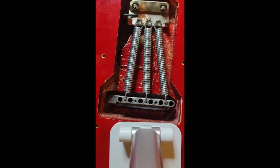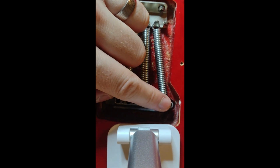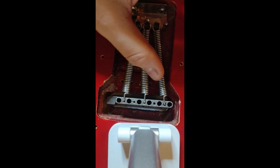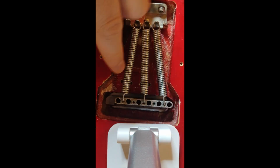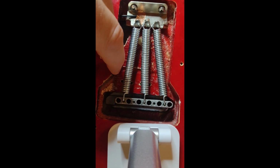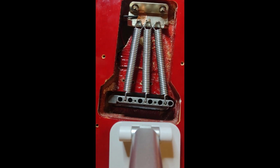Yeah, it's pretty bad. And actually, one other way that I was able to ascertain this: when this spring was straight, when I had this spring going straight to the very last one here, it wasn't quite rubbing against this, but it was that close. Whereas this one, there was plenty of clearance. If you were to draw a line, you have basically that much clearance here, so almost like a finger width. So that was another telling factor right there.